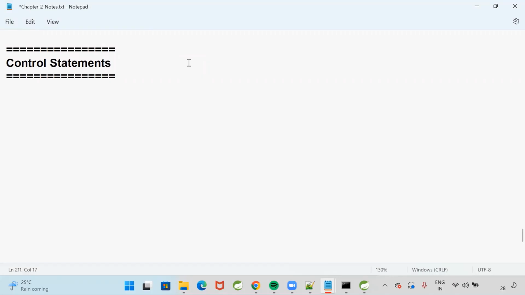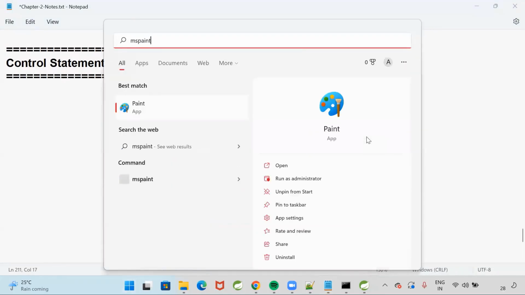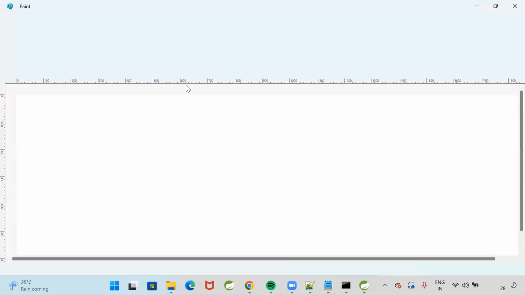What is that? Control statements. Okay, guys, now see here. In the interview, most of the logical questions they are going to ask are from control statements, arrays, and strings. Most interviews, whether for a fresher or nowadays for experienced people also, are going to ask questions from control statements. Very simple: I will ask you to write one Java program to print a triangle.